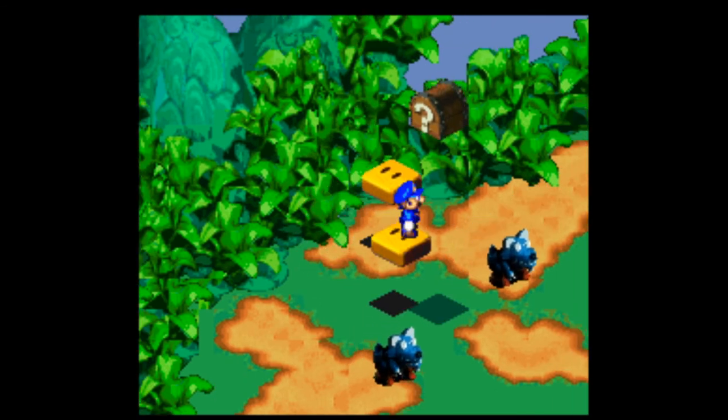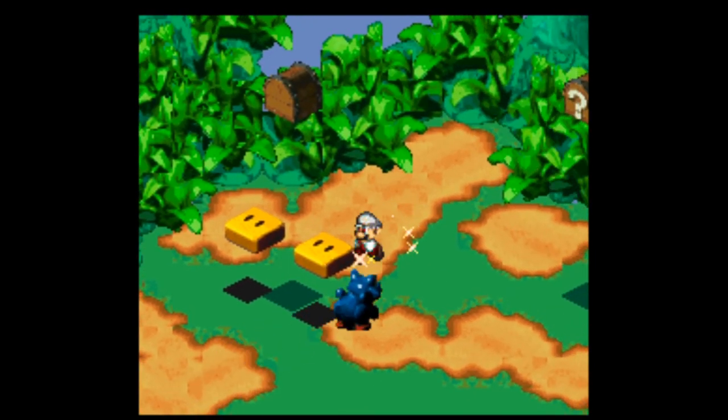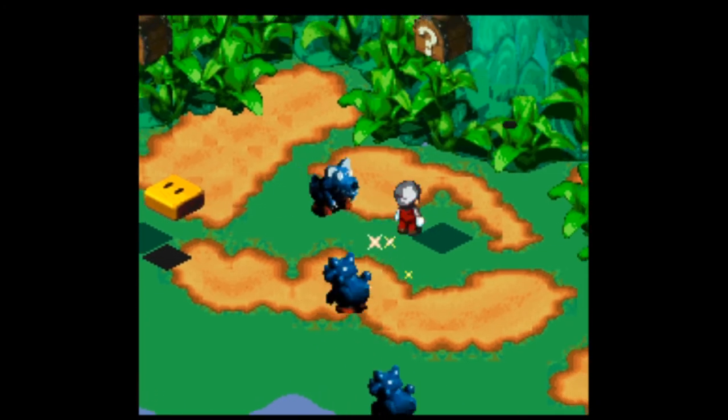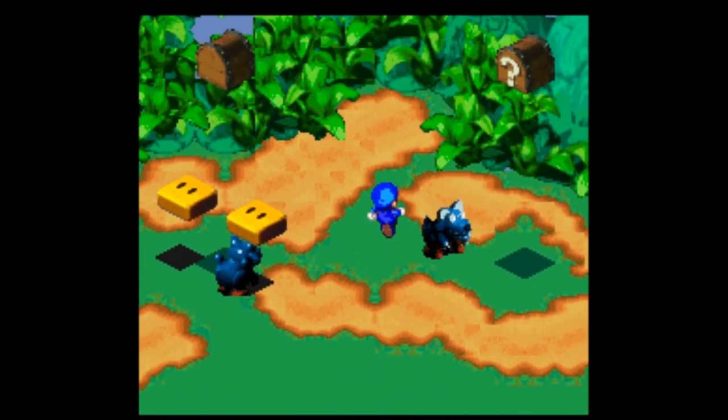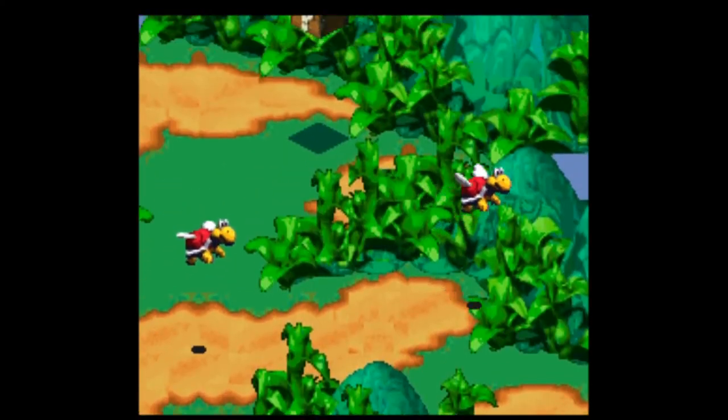Here comes the star. Oh, it is. Okay, great. Come on, hit him, hit him. Go, go. Go. Get him. Get as many as possible. Jeez, he's fast. Fuzzy dress.